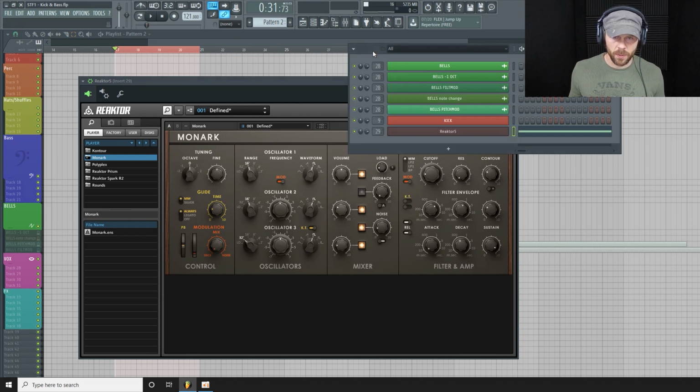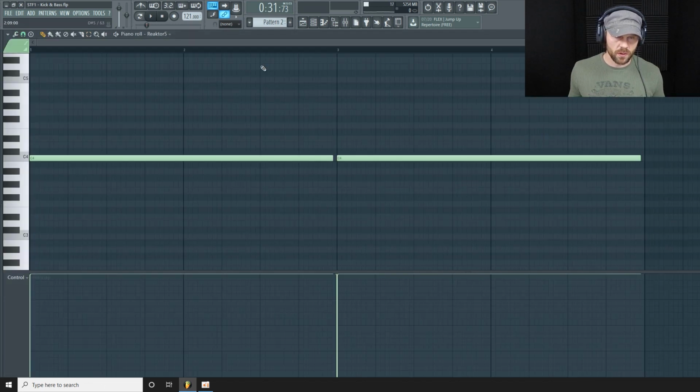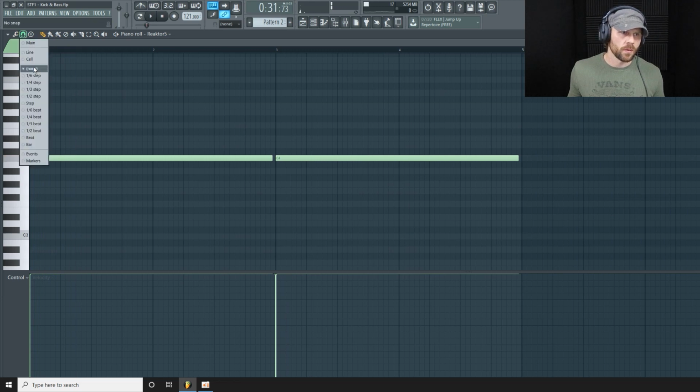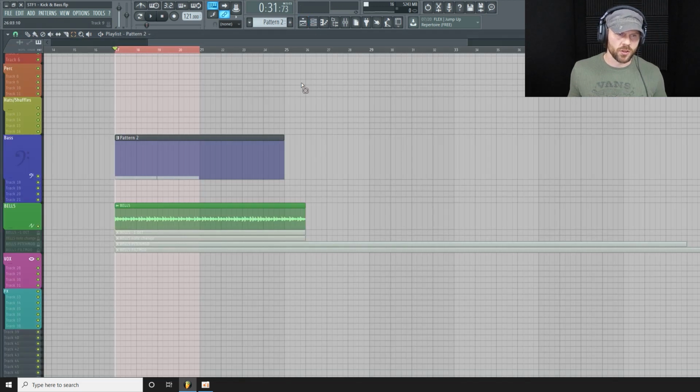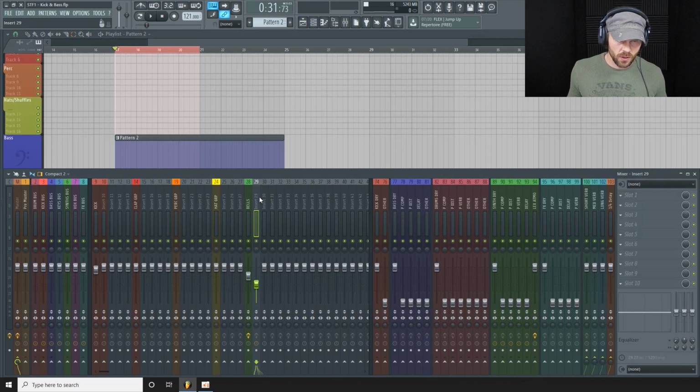So let's do a little bit of side chaining on this. Let's do some side chaining on this first. And we'll just rename this bass. And we're going to send this through our bass tracks, in case I want to do any parallel processing here, that's already ready to go.